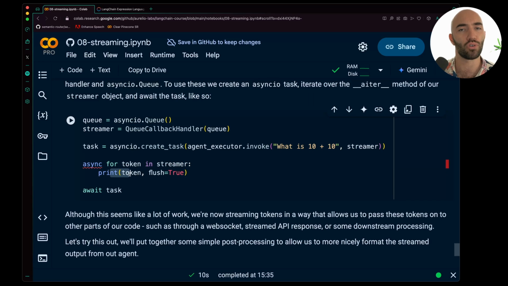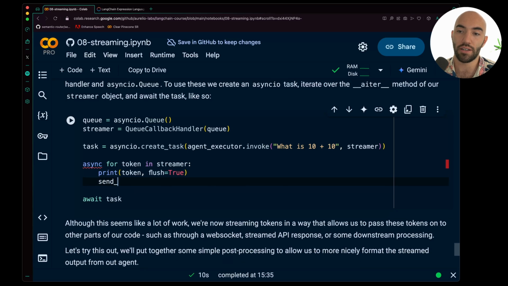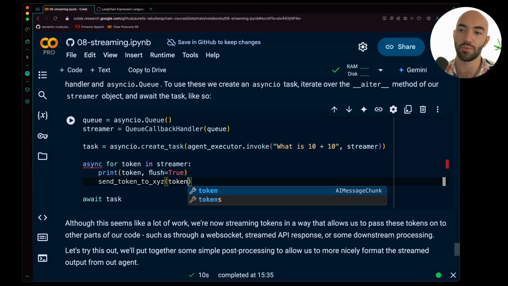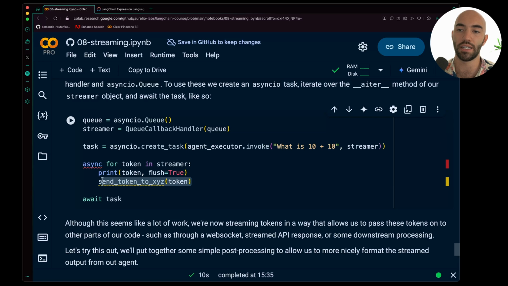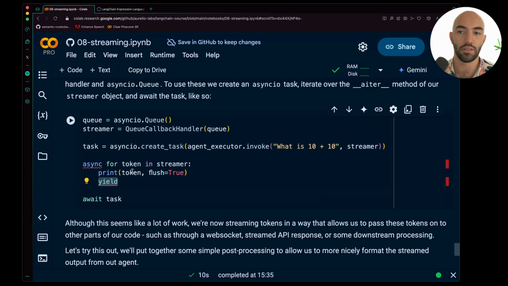And here, again, I'm printing, but I don't need to print. Let's say this is within an API or something. I could say, okay, send token to XYZ. That's sending tokens somewhere. Or if we're yielding this to some sort of streamer object within our API, we can do whatever we want with those tokens.